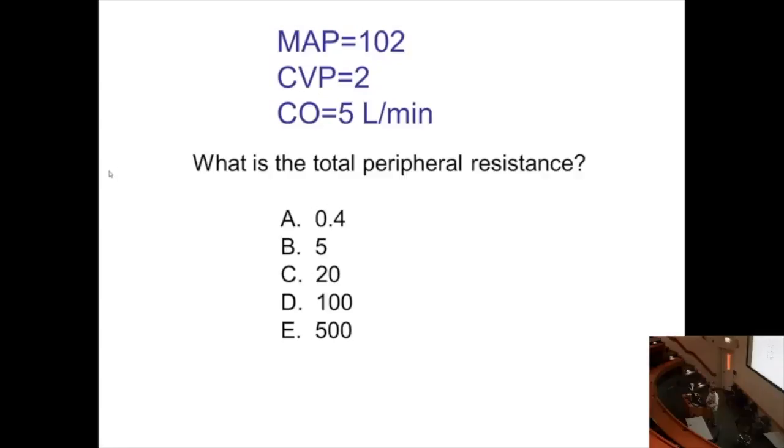So you should know the relationship between mean arterial pressure and cardiac output and total peripheral resistance. Given that the mean arterial pressure is 102 millimeters of mercury and the CVP is 2 millimeters of mercury, and by the way, if I do not give you the CVP, you may assume it is 0. But if I do give it to you, then I expect you to use that information, and you will need that information for this lecture. It will become apparent why. And the cardiac output is 5 liters per minute. So what is the total peripheral resistance?